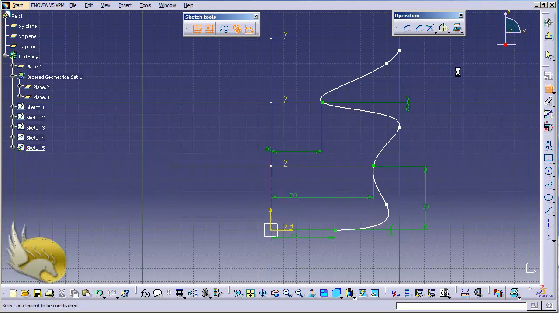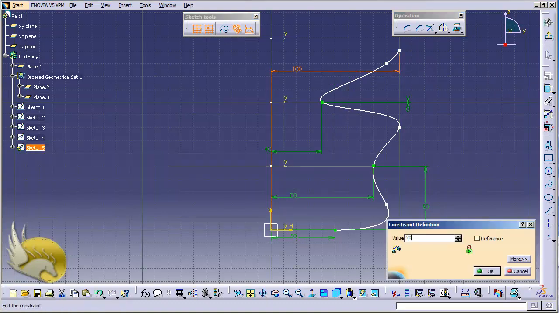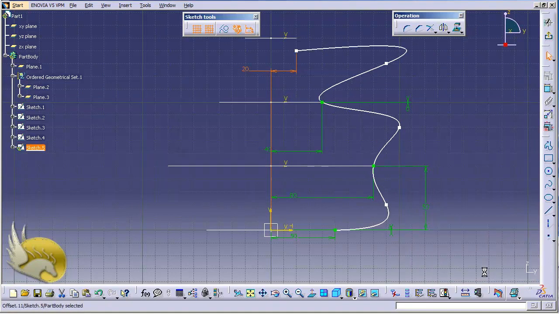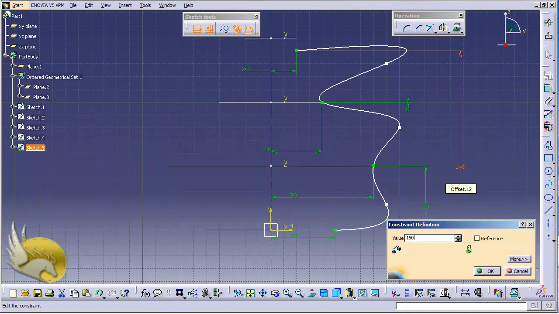Now the last point is going to be selected. Make sure that this is about 20 millimeters away from the vertical axis and about 150 millimeters from the horizontal axis, or 0 from this circle. Both are okay. So I make it 150.